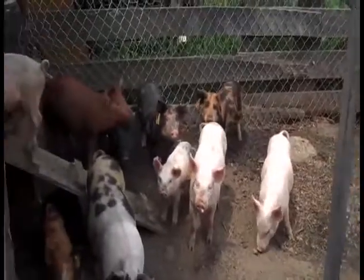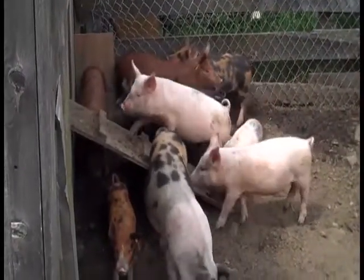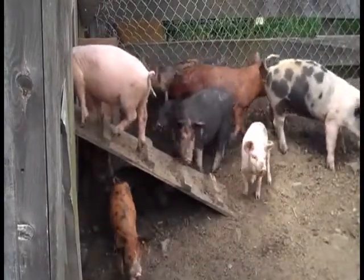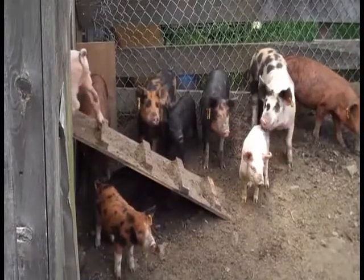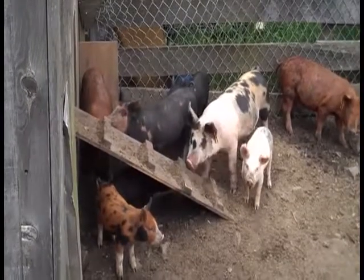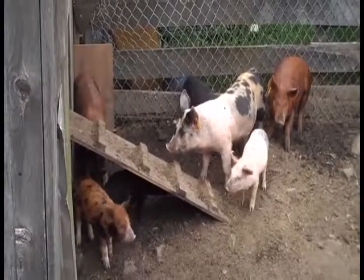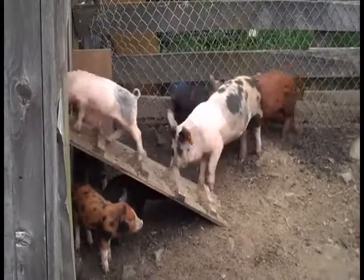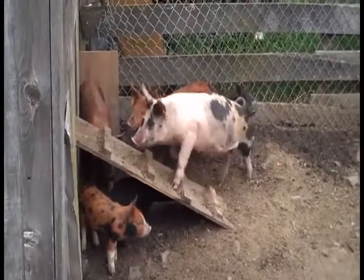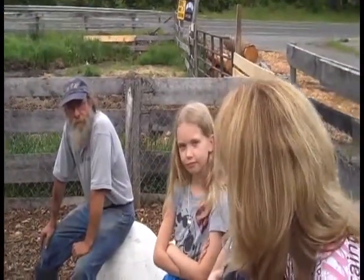We also have piglets that don't have tags — those are ones we usually have for sale. We still have a lot of people that come around and want to bring a couple of piglets on. So you sell live piglets. And what about the piglets that end up being pork? As these get a little bigger, they'll be moved back up into the barn and called feeder pigs. Then they'll be grown up for the next four months and then used for meat. How do you girls feel after seeing the pigs?